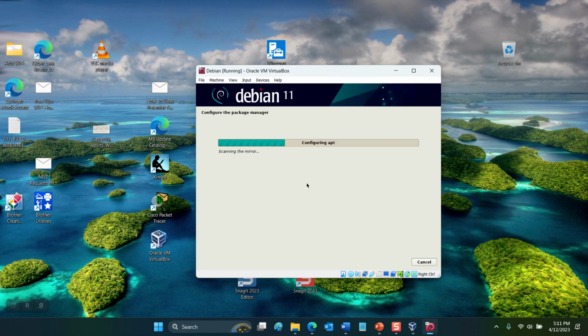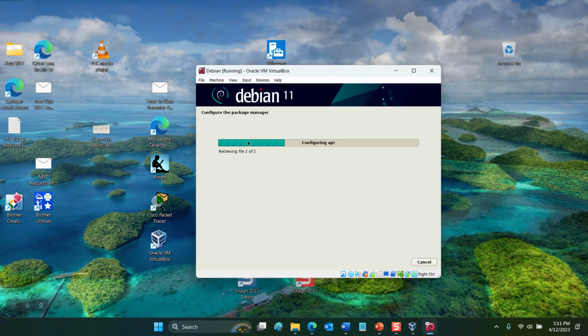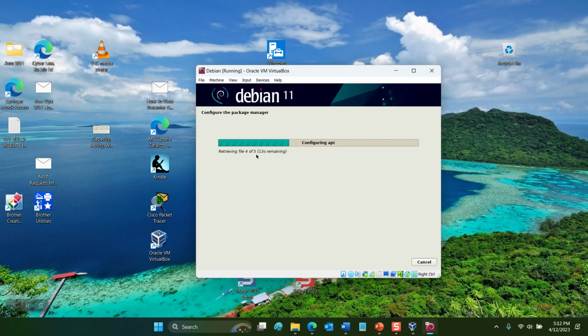We'll pause this again until we get to the next screen. This may take a while, and it says basically retrieving file 1 of 1, but at some point that's going to increase dramatically.